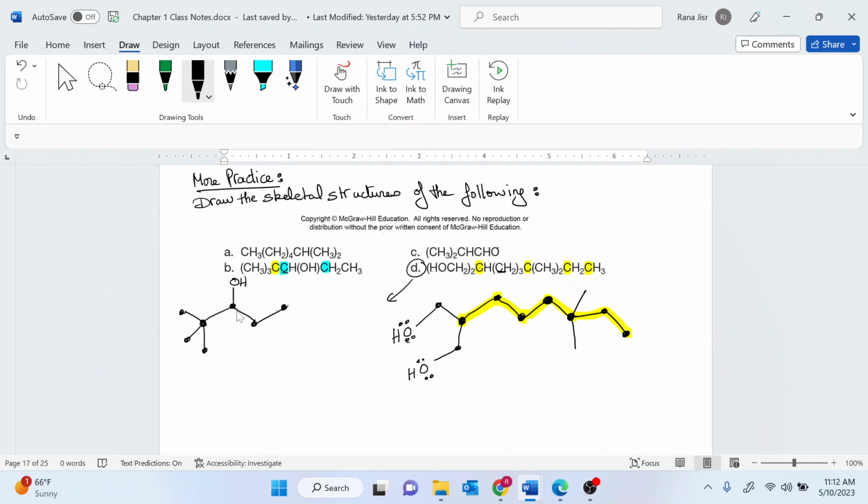For C, this is an aldehyde. See, this is a CHO, so this is going to be an aldehyde. So I'm going to start with my CH. I'm going to opt out the CH3s for now. I'm going to start with the CH and connect them to the carbon. So I have 2 carbons in here. Okay, so I have a carbon and I have another carbon. Let's go ahead and connect those 2 together. Now, this carbon, the CH, has how many carbons on it? It has 2 CH3s on it. So this is a CH3 and this is a CH3.